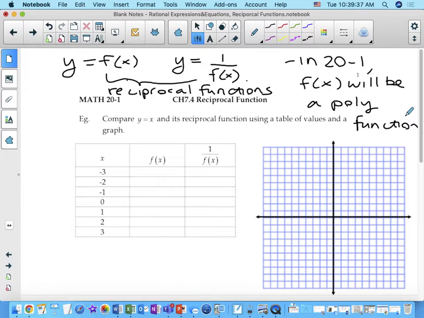going to do a comparison, because what we're going to see is that if we know what the graph of f of x looks like, and we've looked at graphs of polynomial functions, particularly graphs of linear functions and graphs of quadratic functions, okay? If we know what f of x looks like, what we're going to learn today is that we can actually tell what the reciprocal function looks like as well. Okay, but we're going to explore that a little bit.